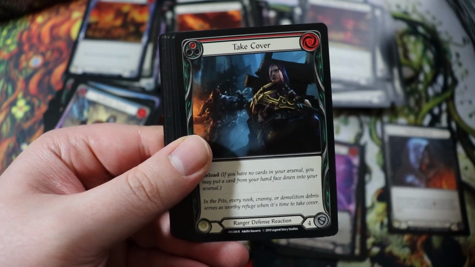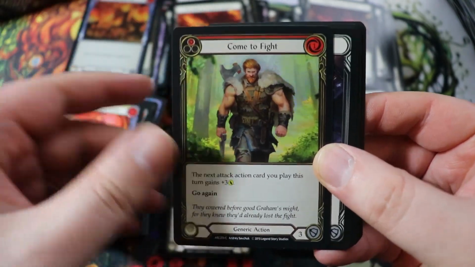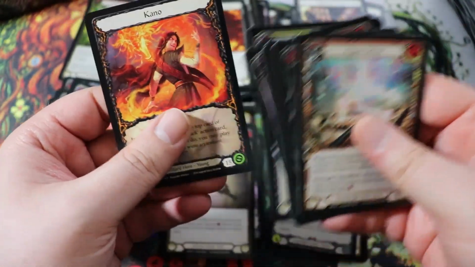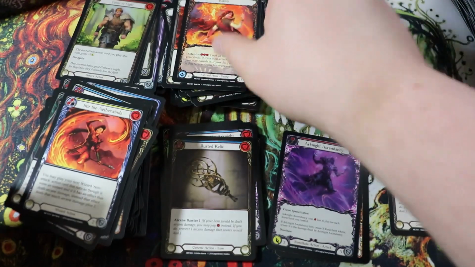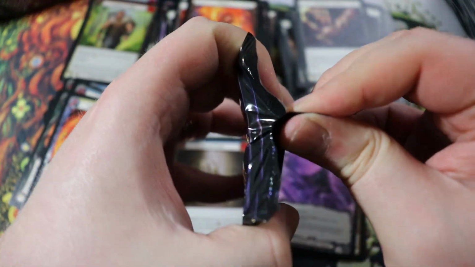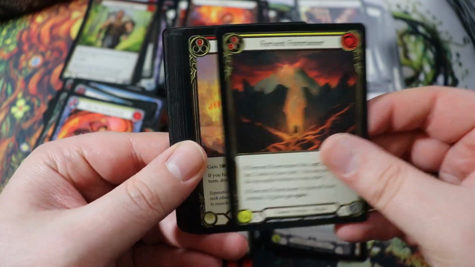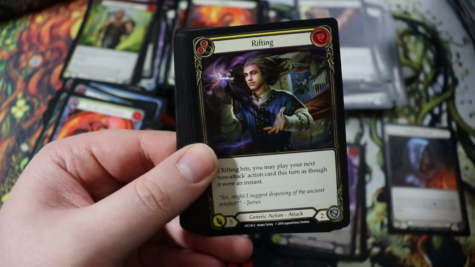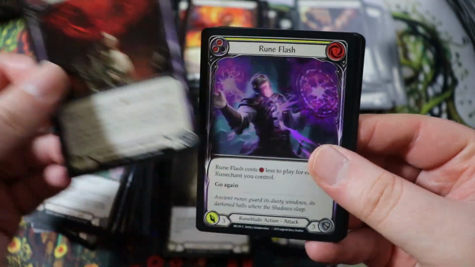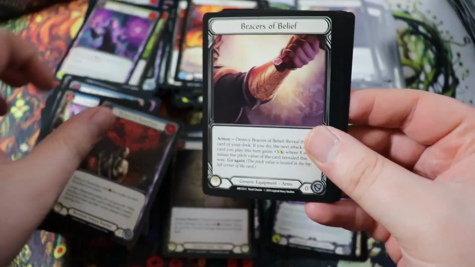Let's see. Still have room for Majestics in this box. Stir the Aether Winds. Come to Fight. Foil. Pretty buff. I mentioned how he has a very similar beard to me. Not a similar physique. I could stand to do some lifting. Let's just say it's been a while since I've done some more intense workouts. Enchanting Melody, reduced to Rune Chant, and then we have a Rune Flash. Nice, that's a foil common.